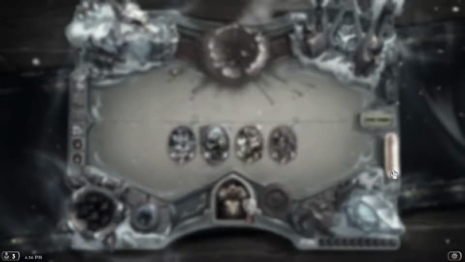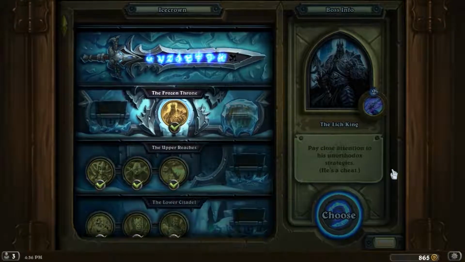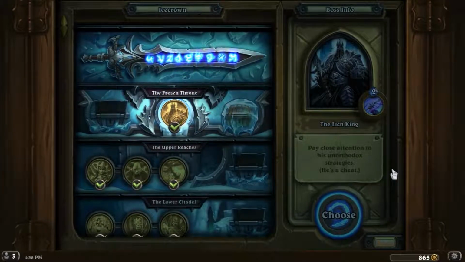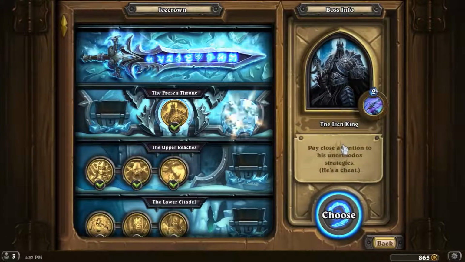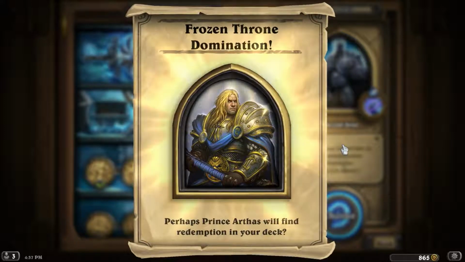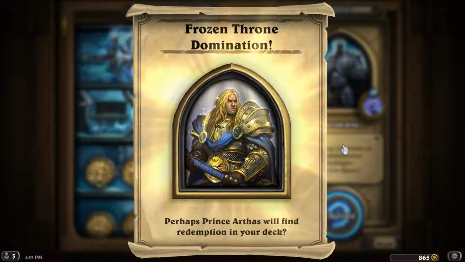Alright, we did it! 9-class challenge complete. Gonna fill in that last rune of Frostmourne there. And then maybe some cool... Well, we're gonna get the Arthas skin, right? Some cool animations. That is pretty cool in terms of animation. There we go. Frozen Throne Domination. I guess I can't F and TH sequentially.